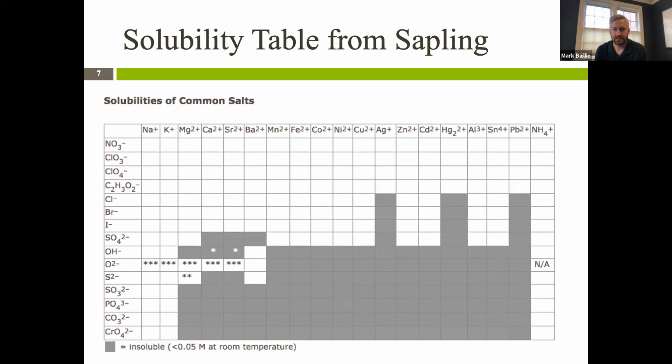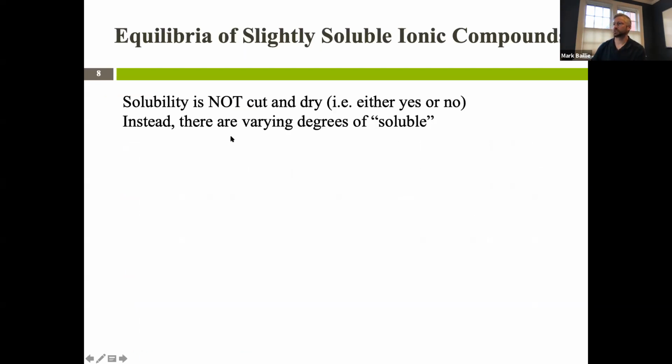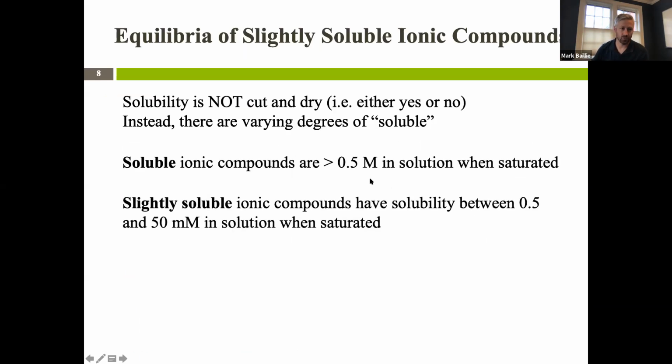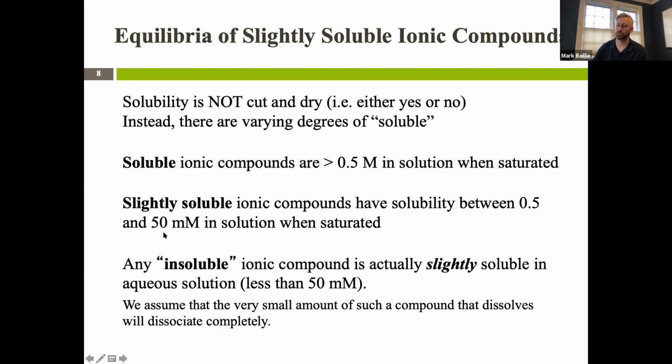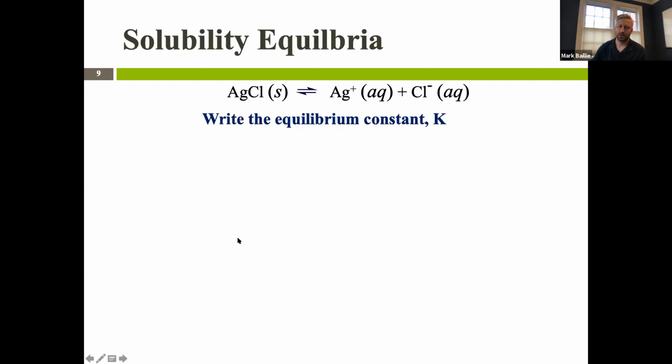So this idea of insoluble doesn't really mean that nothing dissolves. It just means that it's a much lower concentration that goes into solution. And so we can describe what that is, right? We can say we have a solid, and then on the product side, we have the ions. And based on our knowledge of equilibrium, we can say, well, what's the equilibrium constant? Meaning, what's the likelihood that those products are going to form? So we have these definitions. 0.5 molar or greater is soluble, between 50 millimolar, 0.05 molar, and 0.5 molar is slightly soluble, and then insoluble. So we've kind of been lying to you before and saying it's either soluble or insoluble. That's why I really don't like you memorizing these rules.